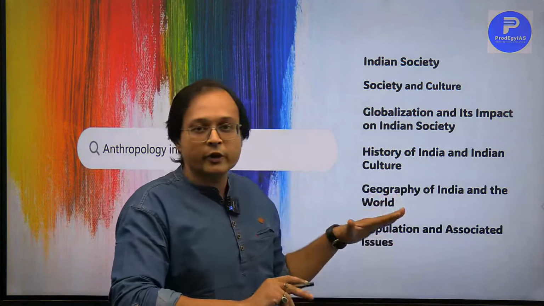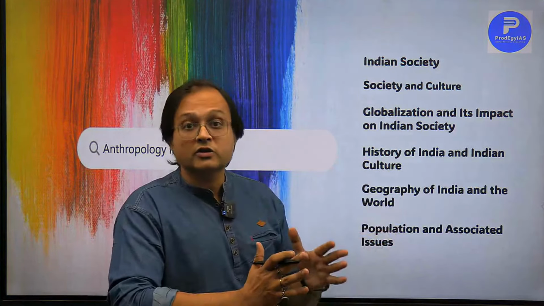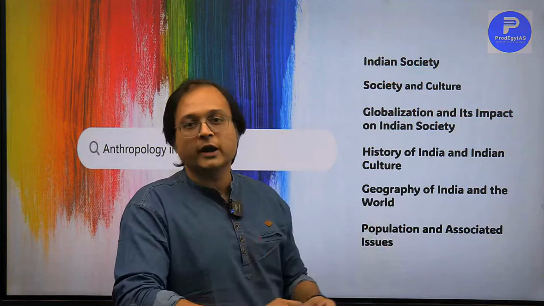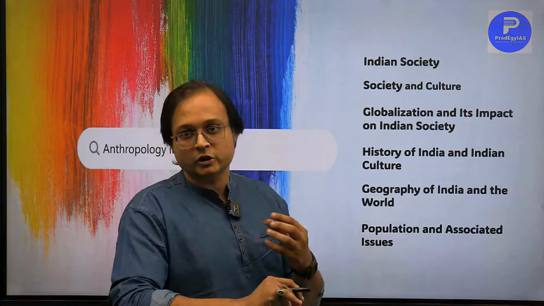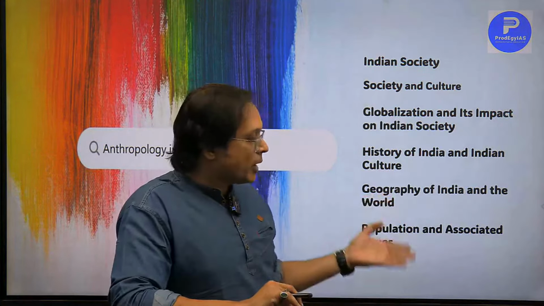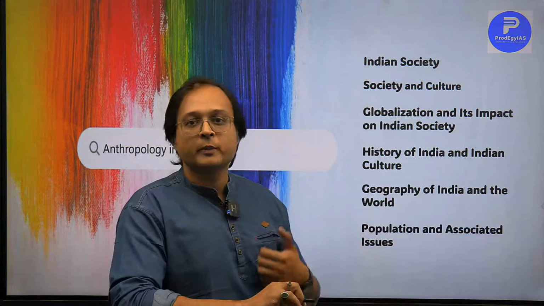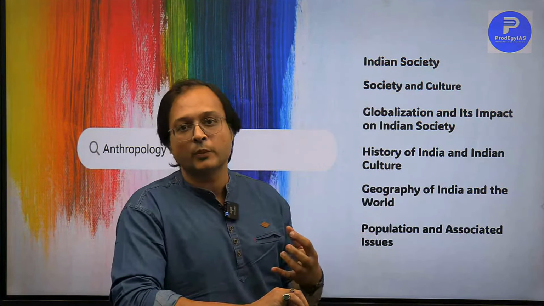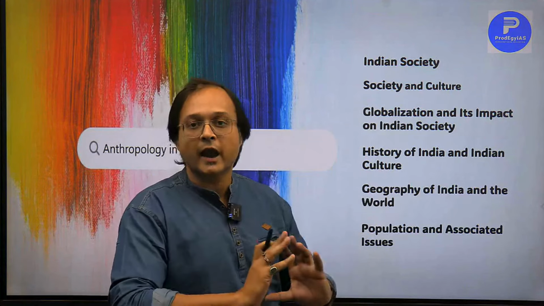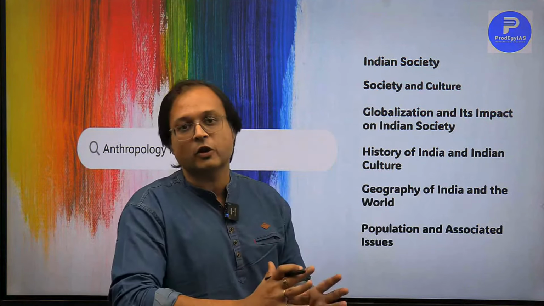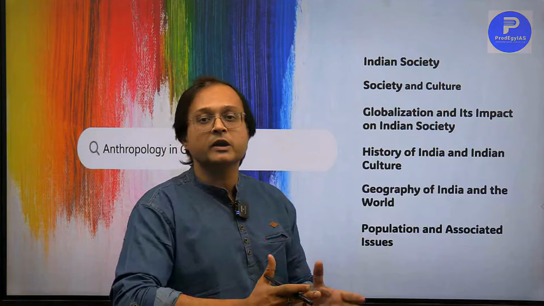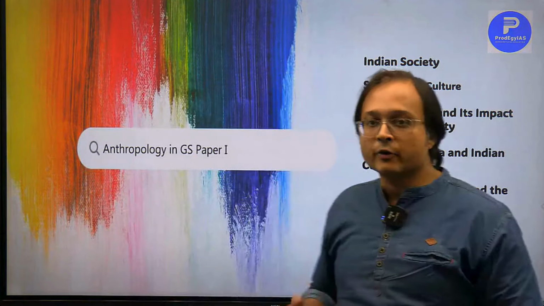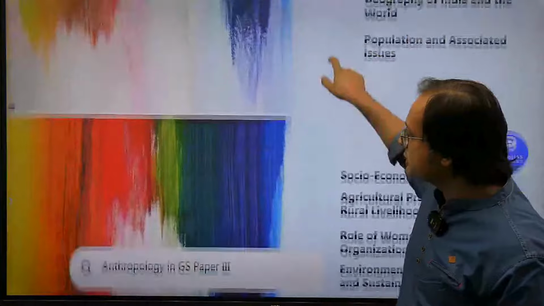The geography of India, where the distribution of tribes and population in India can be easily understood with anthropological thoughts and concepts. And the population-associated issues, where many debates originate relative to the existence of different populations in different areas, the anthropological side of all these problems can be easily understood and can provide more benefits in answers being written in GS paper 1.